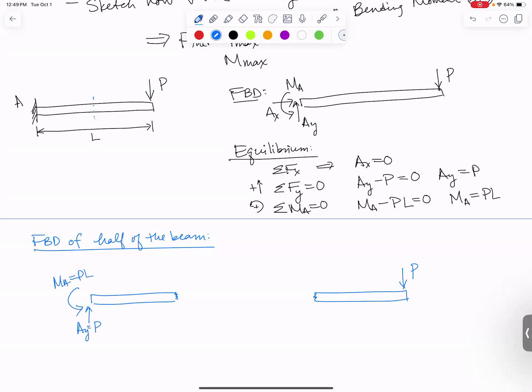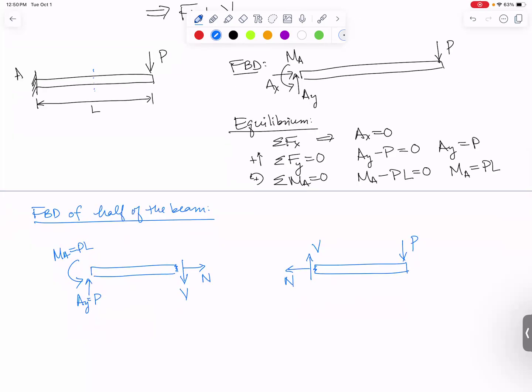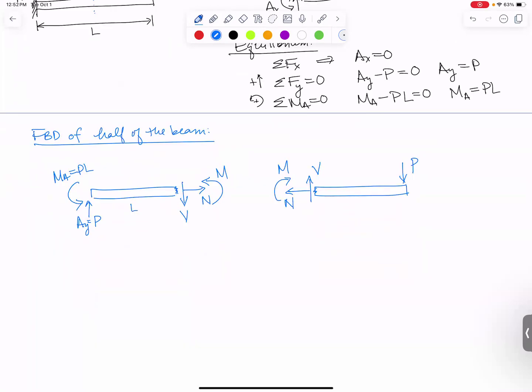At the cut, in general, we're going to have 3 potential unknowns for a 2-dimensional problem. We will have a normal force, we'll have a shear force, which our positive sign convention for shear is going to be down on that surface and up on this surface. The other thing we're going to have in here is an internal bending moment, and we tend to draw that positive this way. So these are the internal loads that are happening. Now, our distance here is L over 2. You can use either of these diagrams now to solve for the shear force and solve for the bending moment.